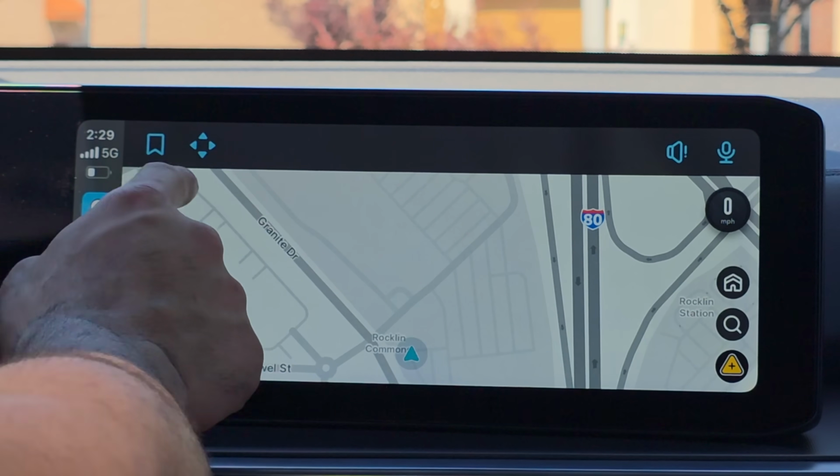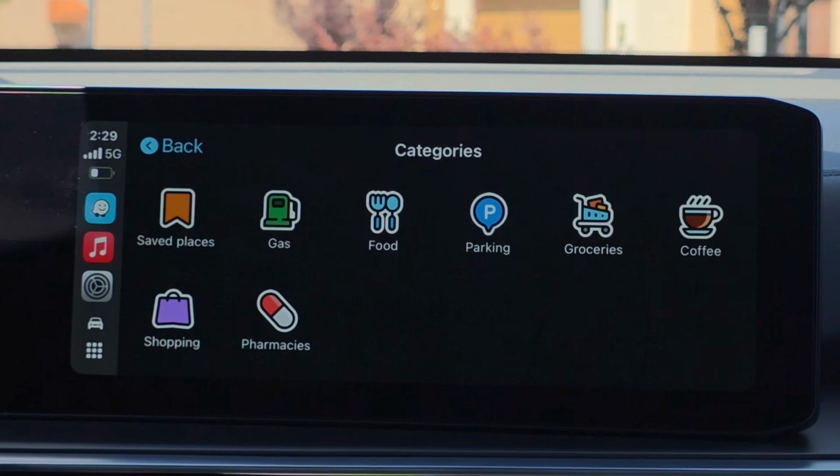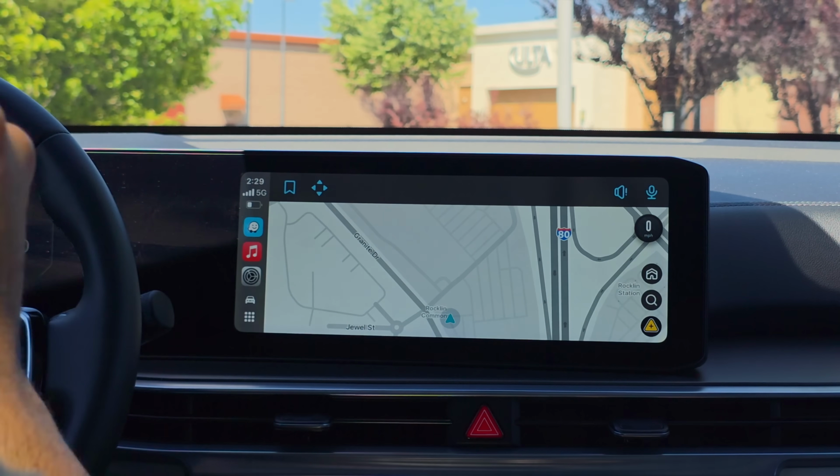So now whenever you go and search, in the category tab, you can select gas, and based off your preference, it'll put regular gas station or diesel on top, as well as your gas brand preference as well. So that's how you can have that setting quick and easy and available for you.